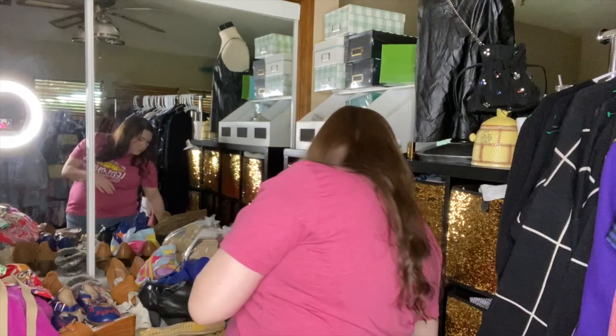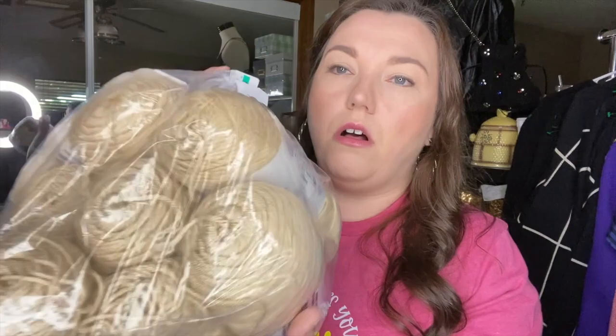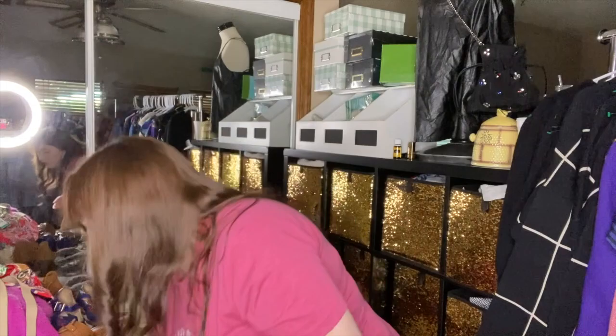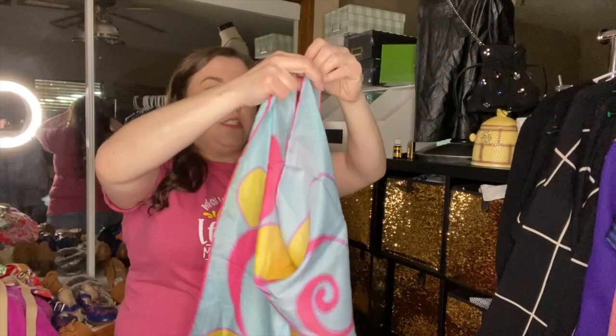Next I picked up this Mary Maxim hard good — it says 'Let There Be Peace' with a peace dove design. It's a pattern kit that comes with all the yarn you need. I paid about $7 for it and I'll probably list it for $30-$35 plus shipping. There's also a cute little Japanese hand-rolled scarf — it's not fully silk; the label spells out something like vinyl but strangely. I sometimes tie these scarves around purses I sell, but I might just list this one on its own.